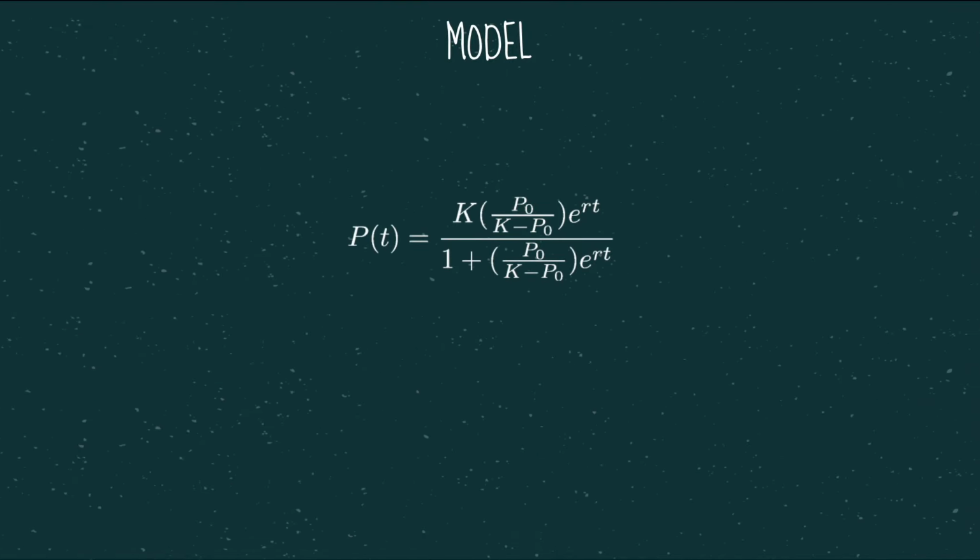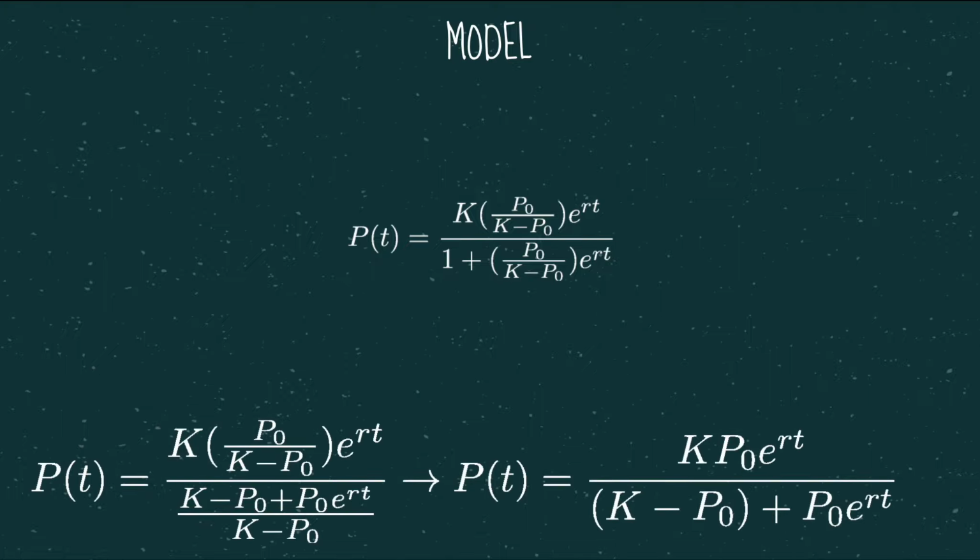Now what we'll do is I'm going to put them all together. So I'm going to take that constant that I found and put it in everywhere where there was a c in our original solution. I'm going to combine the two fractions in the denominator to get this, k minus p0 plus p0 e to the rt over k minus p0. And then I'm going to multiply both the top and the bottom by k minus p0 to simplify the fraction a little bit. And this is going to be our logistic equation model here. P of t is equal to the carrying capacity multiplied by the initial population, exponential raised to the rate at which the population is growing with respect to time, times t over k minus p0 plus p0 e to the rt.